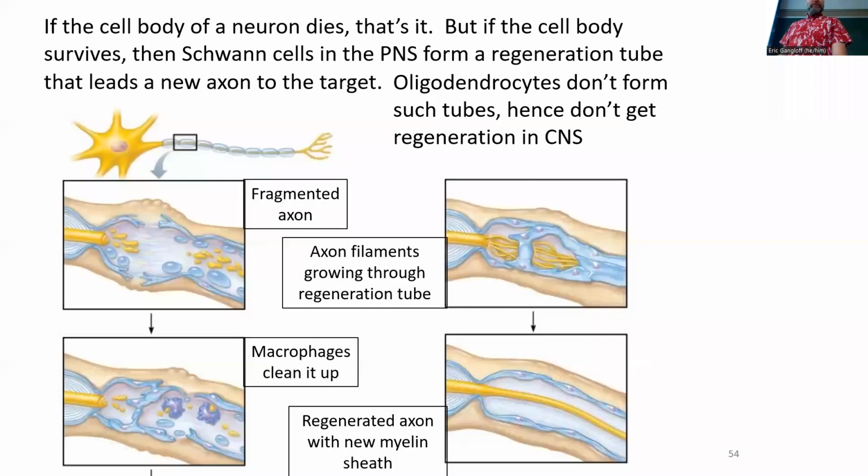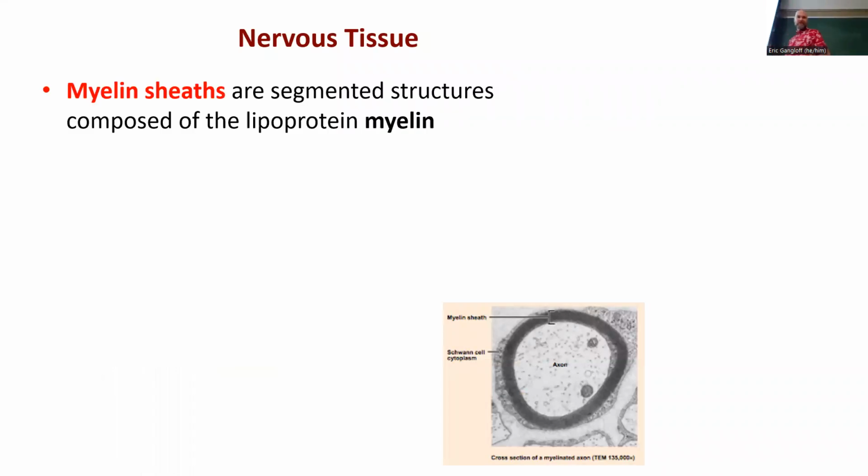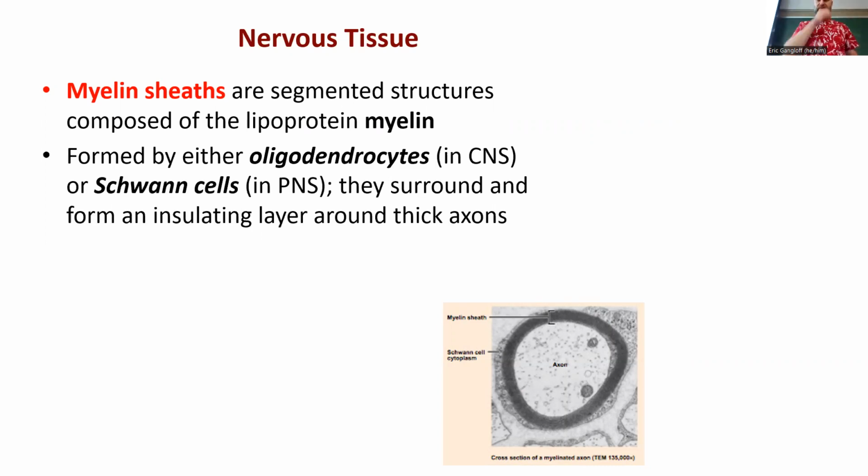All right, I have one more short thing I want to talk about today, and that is this myelin sheath I mentioned. Remember that myelin sheath is this insulating protein that's wrapped around the axons of neurons. In the central nervous system, it's produced by oligodendrocytes. In the peripheral nervous system, it's produced by Schwann cells. And well, I've been calling it a protein. I guess technically it's a lipoprotein, so it contains fatty molecules as well. And as I just mentioned, it's formed by oligodendrocytes and Schwann cells.